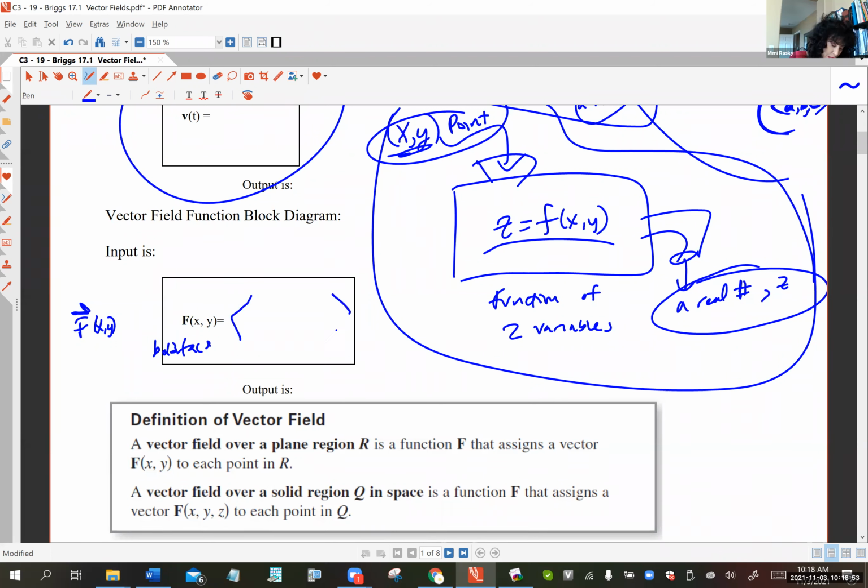So I'll do a two-dimensional one. I'll use my angular brackets because I'm going to write it in component form. And the first component is a function of two variables for this vector field of two variables, M of x,y. And the other component is also a function of two variables. We'll call it N of x,y.